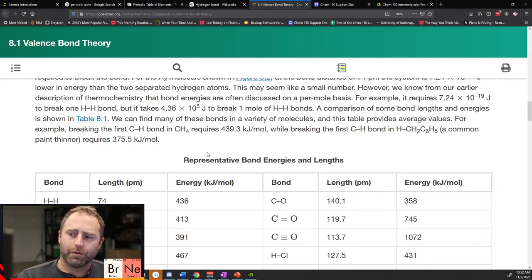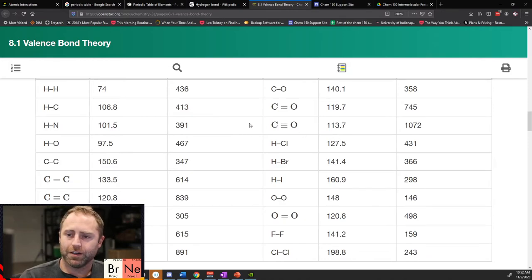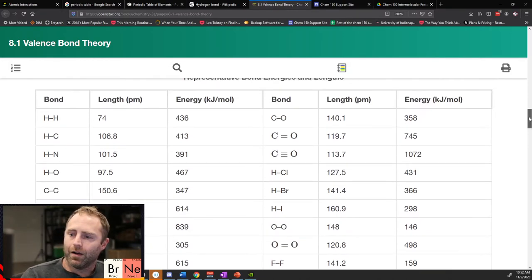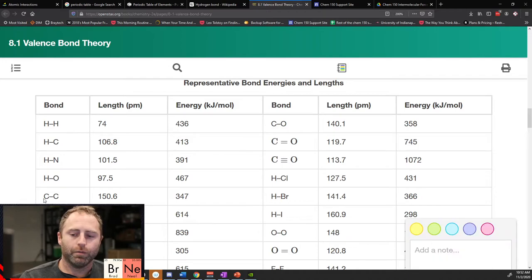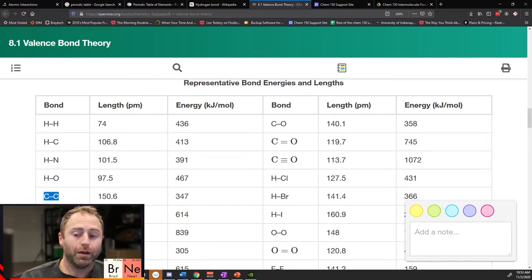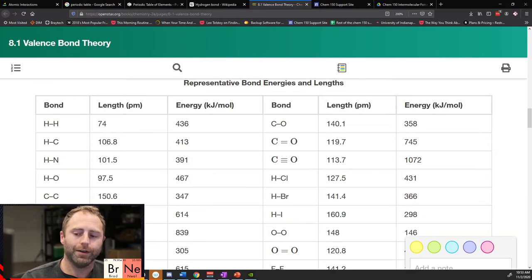So I guess before I do that I should just really briefly mention here that in this bond energy and length diagram you hopefully are seeing some trends. So look for bonds that are pretty similar like a carbon-carbon single bond, a carbon-carbon double bond or a carbon-carbon triple bond. You can tell that the length decreases and as length decreases, the bond energy increases. That's a general trend that I hope that you keep track of. Increase those number of bonds, the length of the bonds gets smaller and the energy increases.